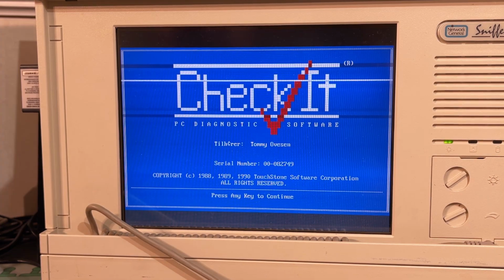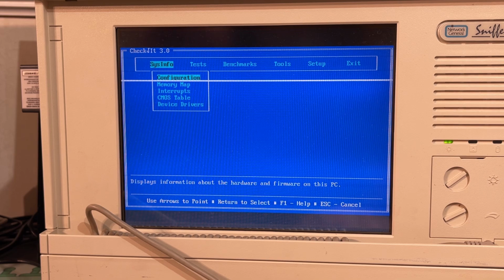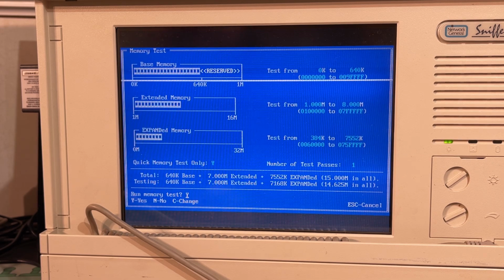Okay, so what do we have here? We have a 486 AT machine, and it has a math coprocessor as well. 8 megs of RAM, which we already knew. So the floppy drive works, that's nice. Probably hasn't been used a lot. Let's do a memory test.